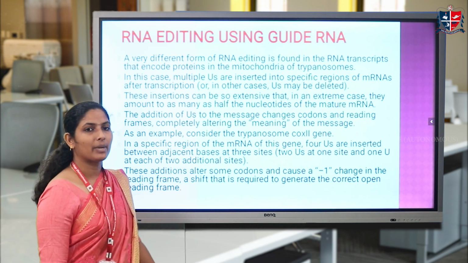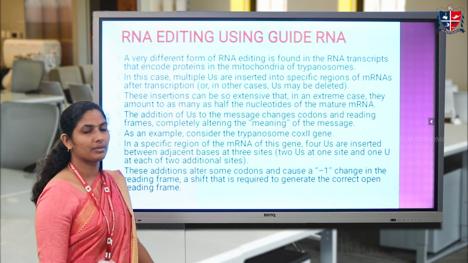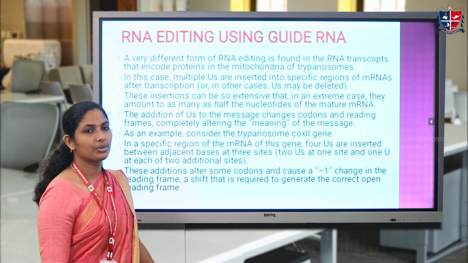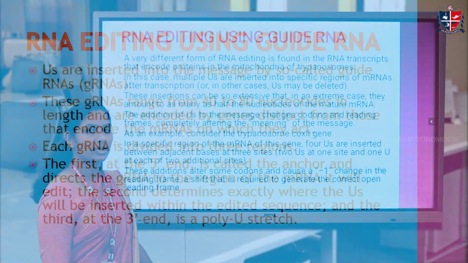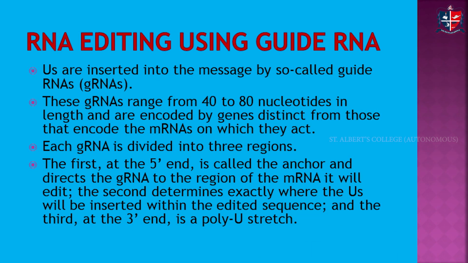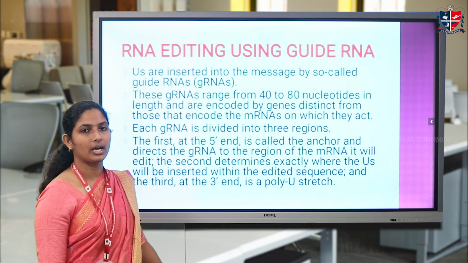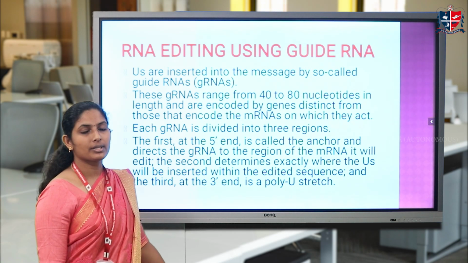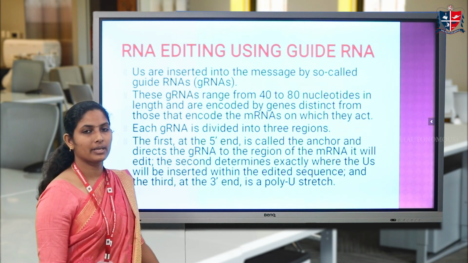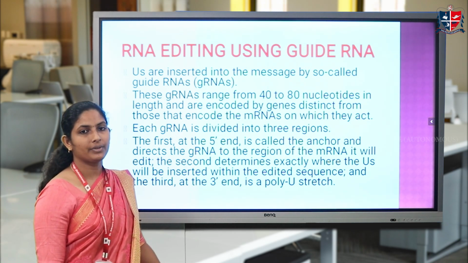And this happens in the mitochondria of certain trypanosomes, especially in the COX-2 gene of trypanosomes. Here, the RNA editing is taking place by guide RNA. Guide RNA is actually used for the insertion of certain residues, especially uridine residues in the unedited RNA, which causes the alteration in the gene sequence as well as in the shifting of the frame.